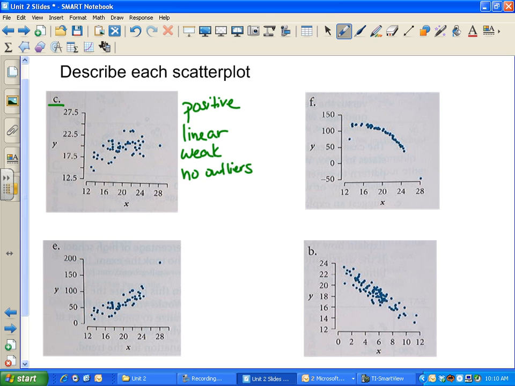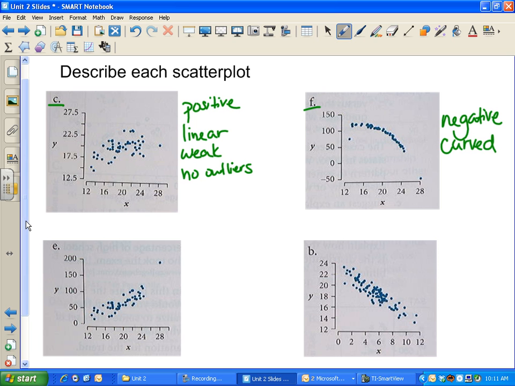All right, if we move on to graph F, again, I'm looking for those 4 things. A direction. Well, in general, these ones are going down, so that's negative. If I had to look for like some sort of shape or structure, it's not really a straight line, right? I mean, I see more of a curve here, so it's pretty curved. By the way, in Unit 2, we're not going to like curves.